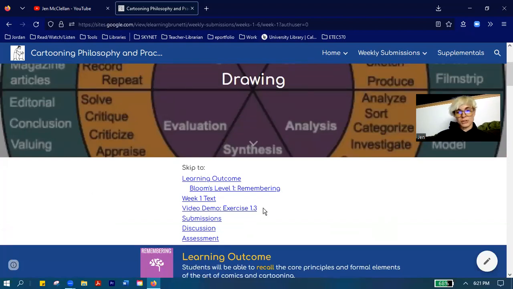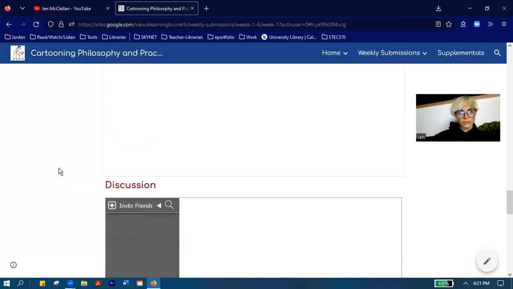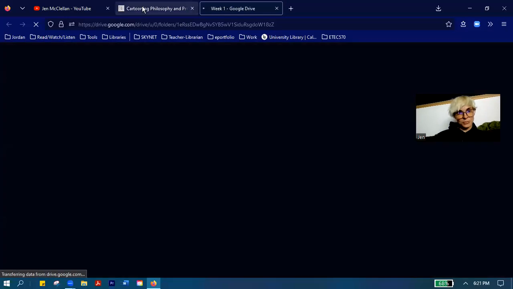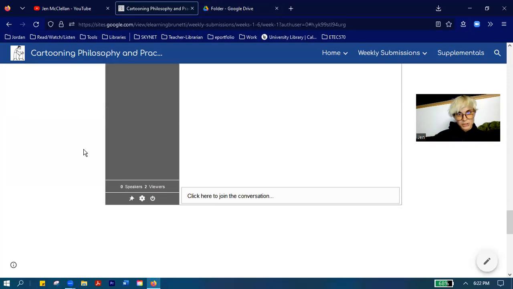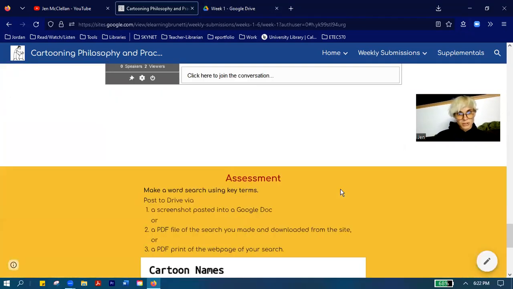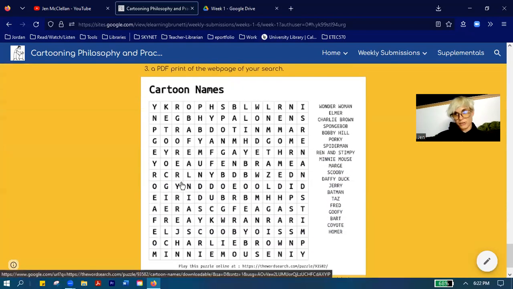how to upload into Google Drive, because submissions are here in the drive. It's pretty straightforward, but if you don't know how to use Google, or you never submitted to somebody else's drive folder before, then you've got to figure that one out. I'm not going to show it again. But there's also the discussion element. So in week 1, you have a chat box, and you have an assessment in each week. They're fairly simple, right?